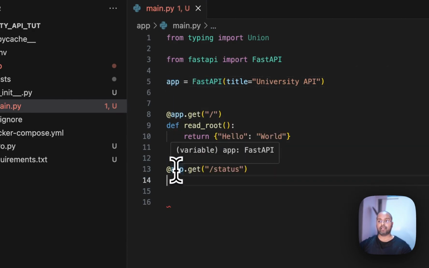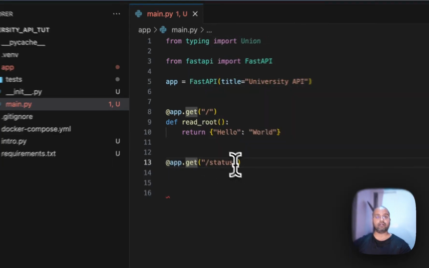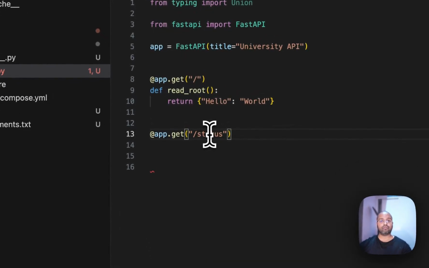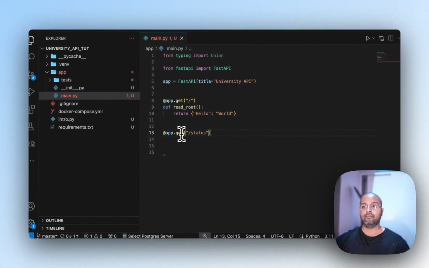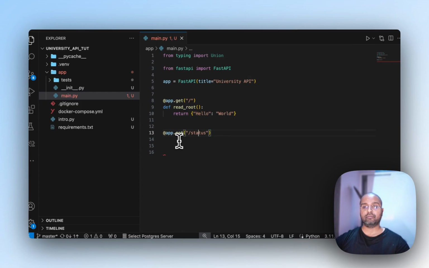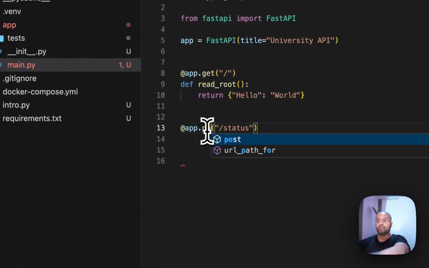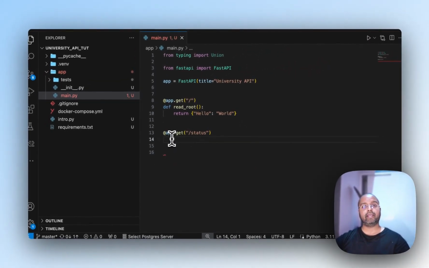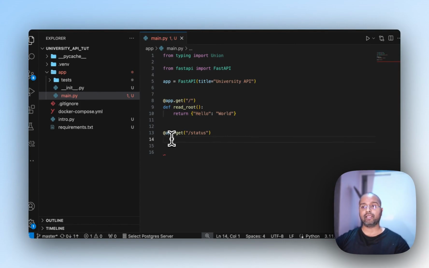And in our case, we are going to use app.get, and we're going to define a route. So this can be /status or username, whatever you want it to be. But in our case, because we want the status of our API, we are going to call this /status. Now, there are other things: instead of get, you can also define a post and patch and update and all these things. So if I just do post, you can define post or patch, etc. We'll get through all these API calls in a moment when we start building our application. But in the first case, we just want to do a get request because we were getting the status of our application.